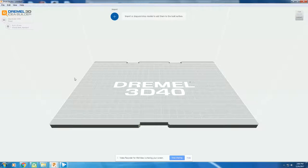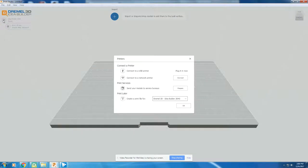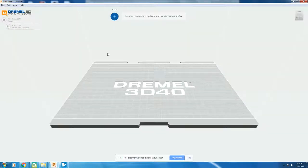To create files for your Dremel 3D20 or 3D40 printer, the first thing you need to do is select the right kind of printer. If you click up here, you can select either the 3D20, the older model, or the 3D40, the newer model. But this program works the same for both.